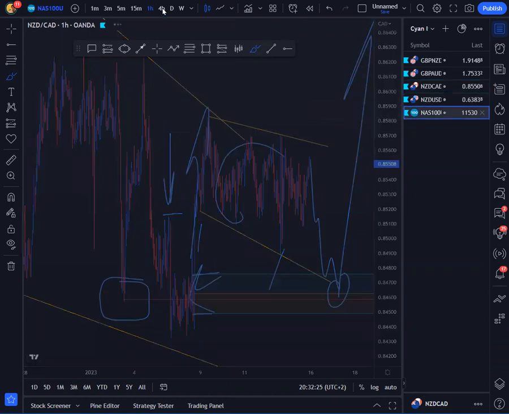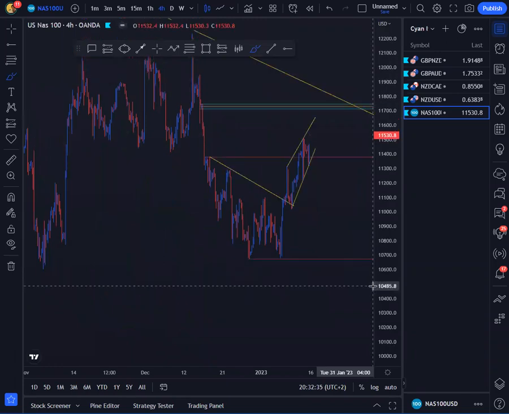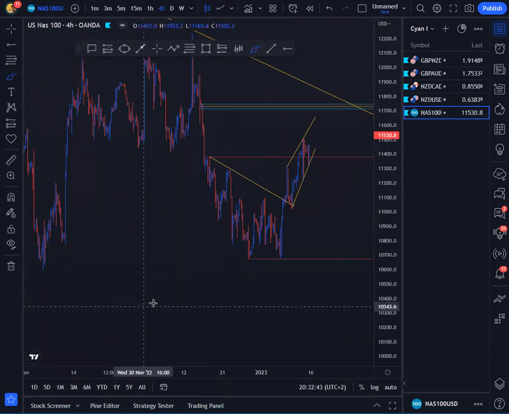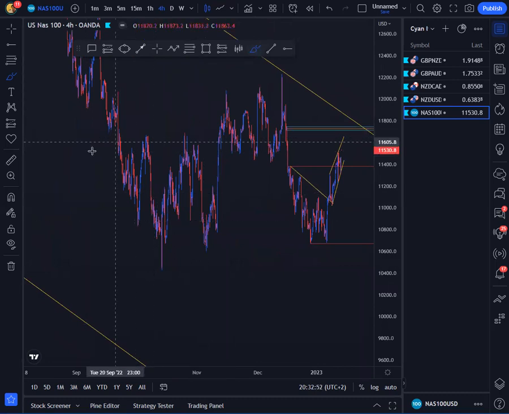NASDAQ, the last pair that we're going to have a look at for this evening's weekly market forecast. This pair, ask me why I'm bullish. I guess I'm bullish because I'm forcing being bullish, but it's going to require patience if I'm going to follow my plan to be bullish. And even if I want to be bearish, it's going to require patience for me following the plan. But we're not going to speak too much on the high time frame structure because we spoke about it last week. Let's just say that all we're doing is we're moving sideways.